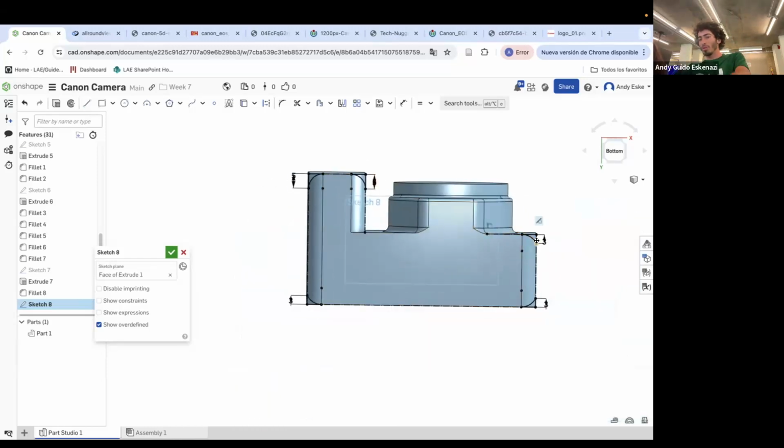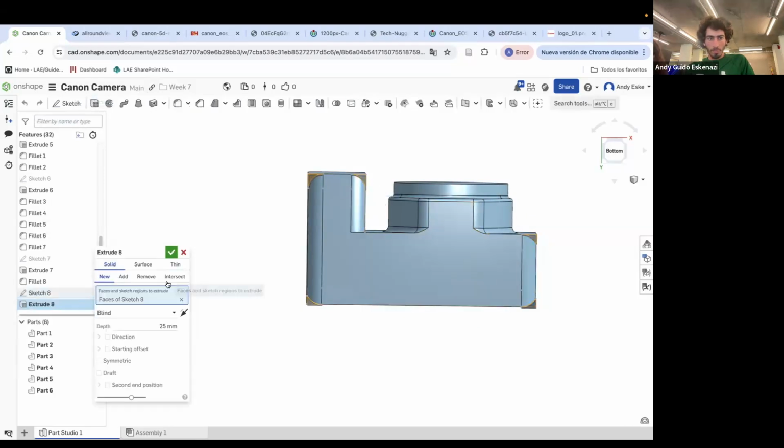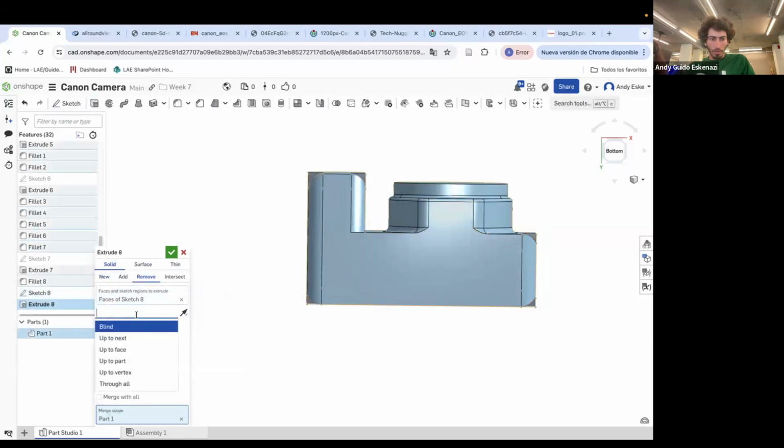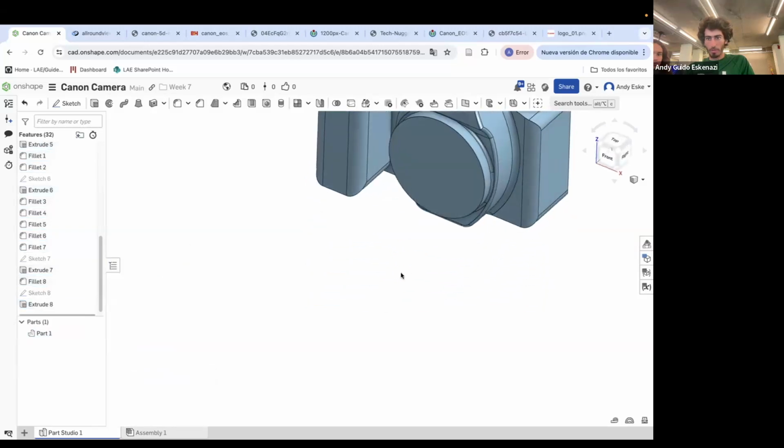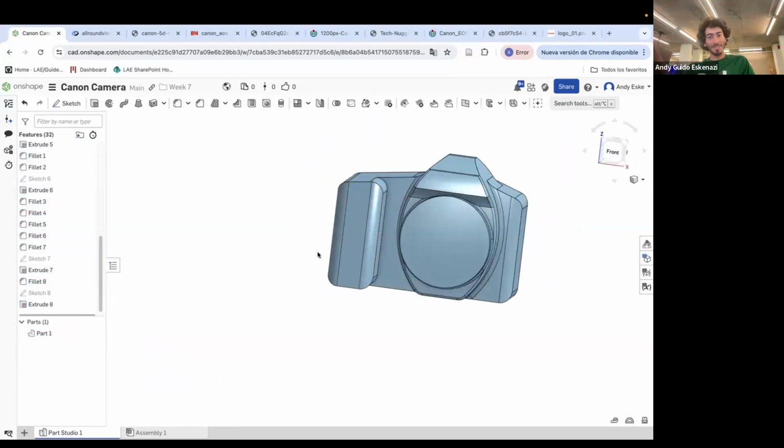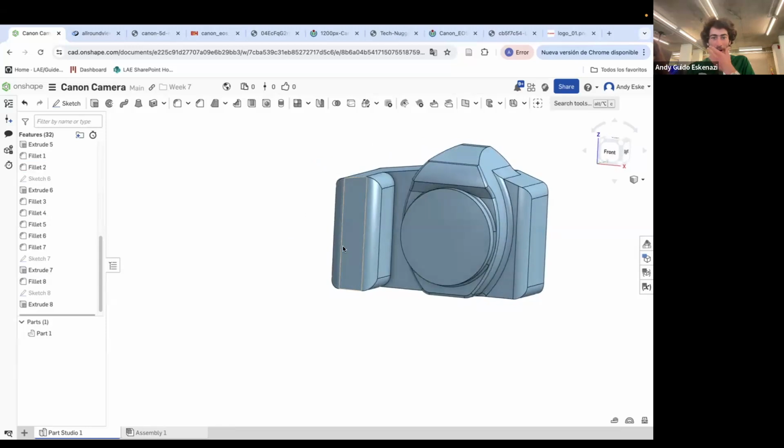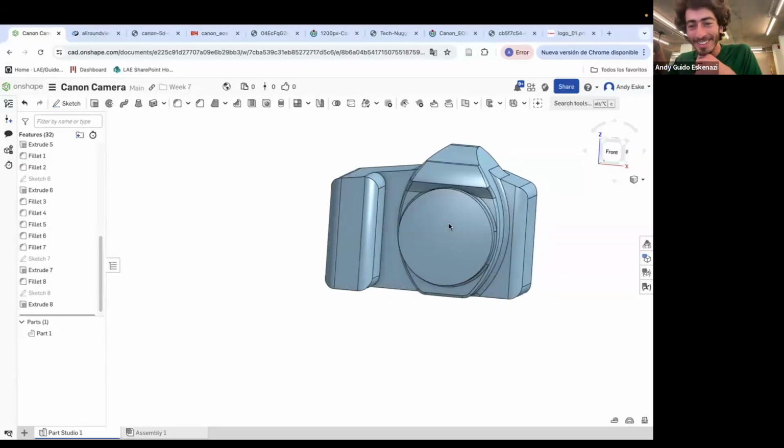Once you have the circles like this, you can just extrude them. I want to remove, I want to say through all. So let's see how this looks now. Well, it's starting to look like a camera. Very, very nice.